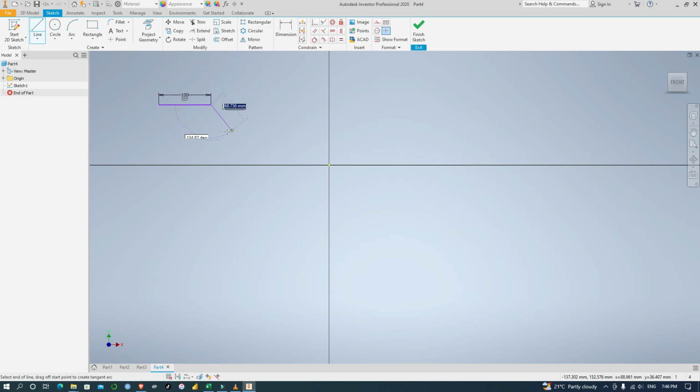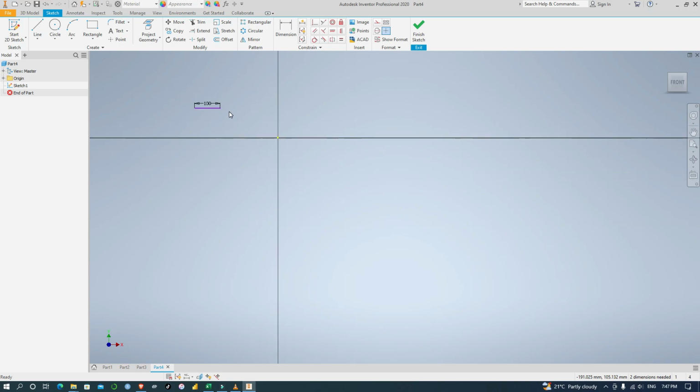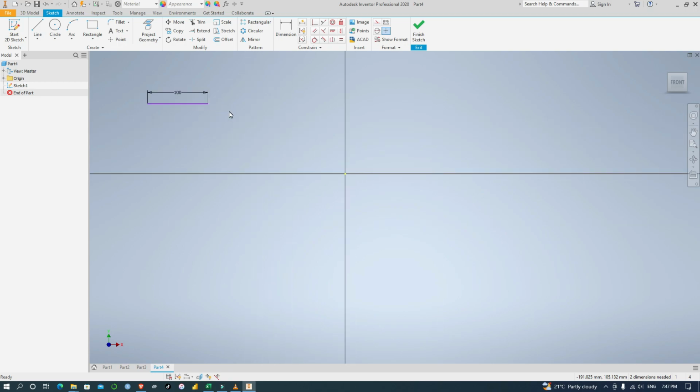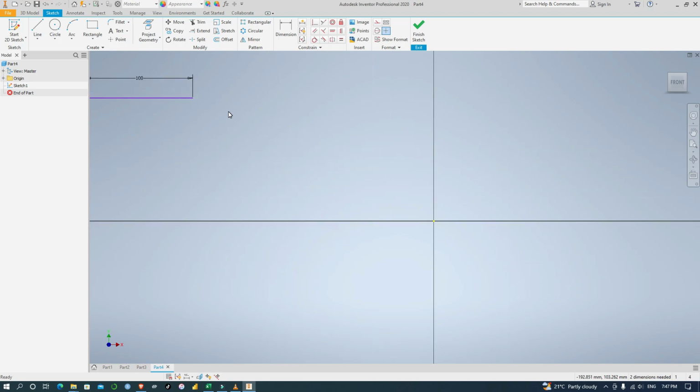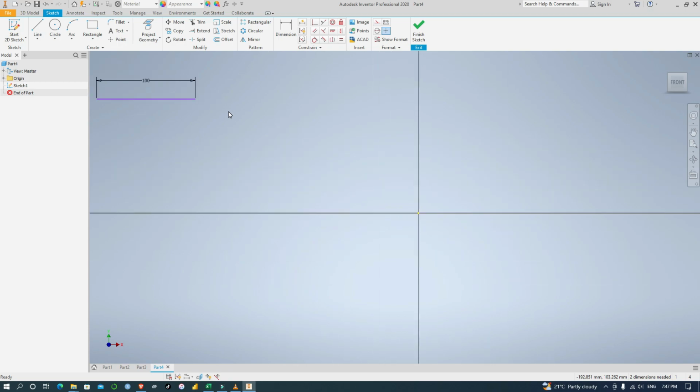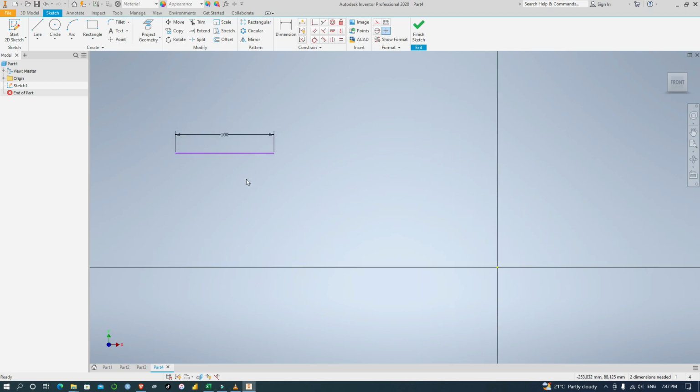Then we may need to move bottom, we may move to this side, we may move to whatever side depending on the angle, but for now I'll click escape so that we complete the first line. When you want to zoom in or to zoom out, you use the scroll section of the mouse, and it can zoom in or zoom out.